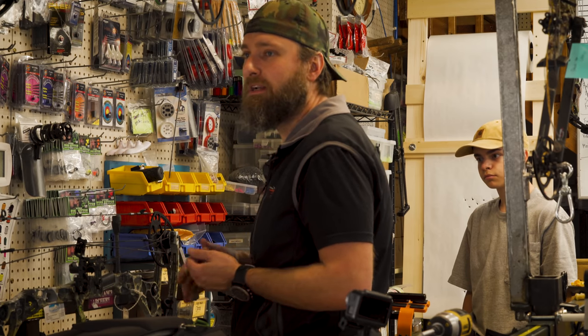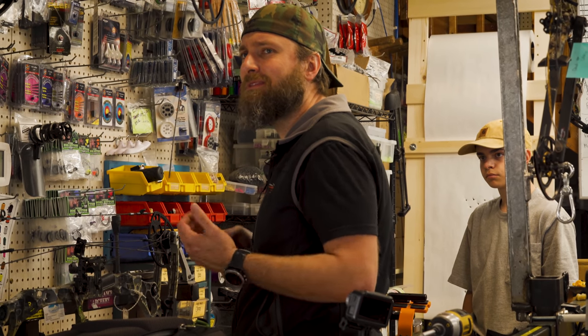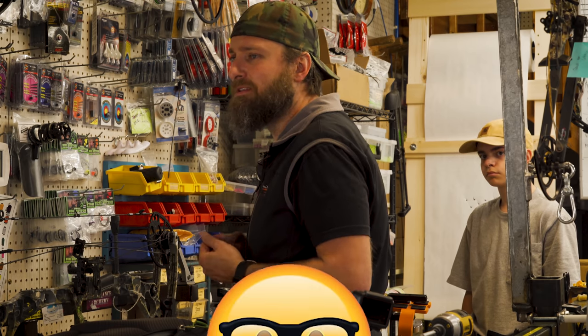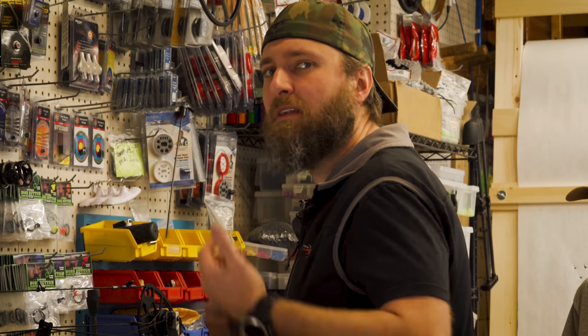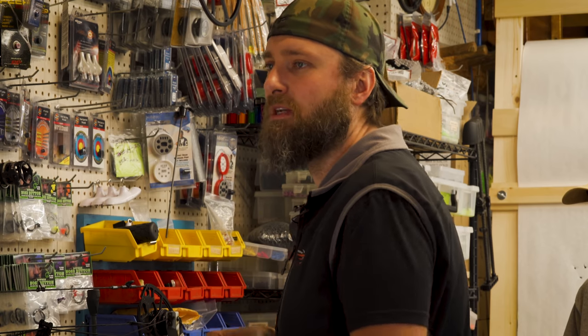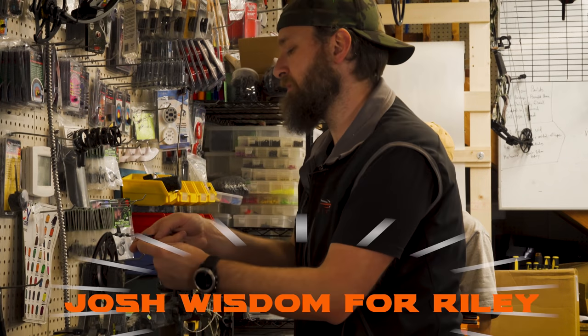When most people were out partying, I was playing with bows in a building at night. I wasn't living a typical life — I didn't aggressively date, I just wanted to work on bows and archery. Maybe I was a nerd or socially awkward. I loved archery and wanted to understand how it worked because I have a mechanical mind. If I don't understand something mechanically, I want to test it and figure out why. My theories are usually backed up by testing and evidence rather than what somebody else thinks.